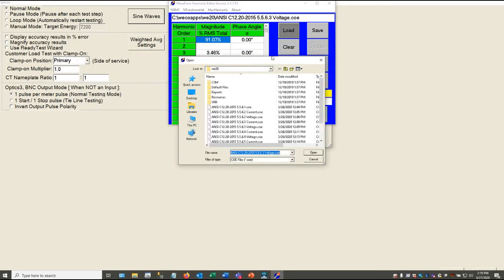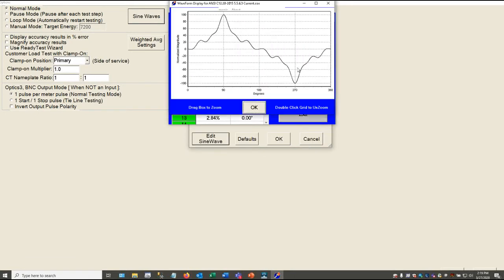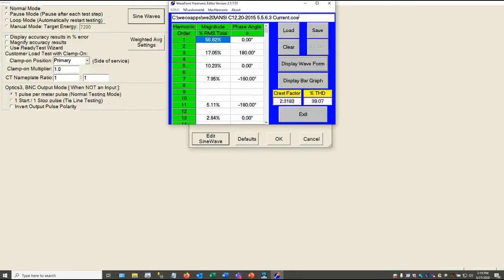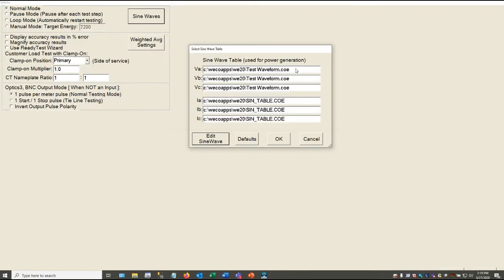And then if I load the 5563 current, this is what we're going to be generating for that specific test. So if I wanted to run this specific test on the RW or the Bantam Plus, I've got these loaded into my RW or Bantam, and I can then assign voltage and current at that specific point.